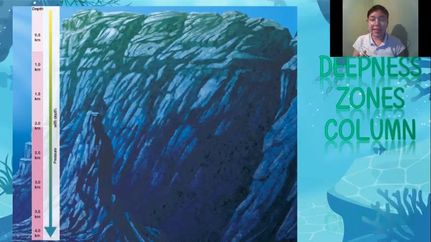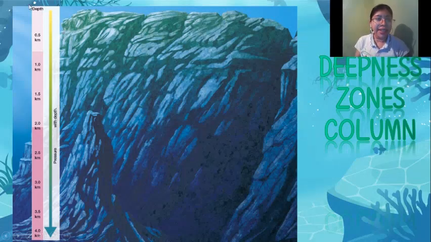Here we have these deepness zones. This is the deepness zone column. So here we have, sorry to say, the first zone, that was the surface zone. Yes, this is the depth, 0.5 kilometers, which is 500 meters. Then we have the rest of the column of the deepness zone, which is the transition zone. Here we have the transition zone, and here we have the deep zone. Yes, starting from here, so to say.